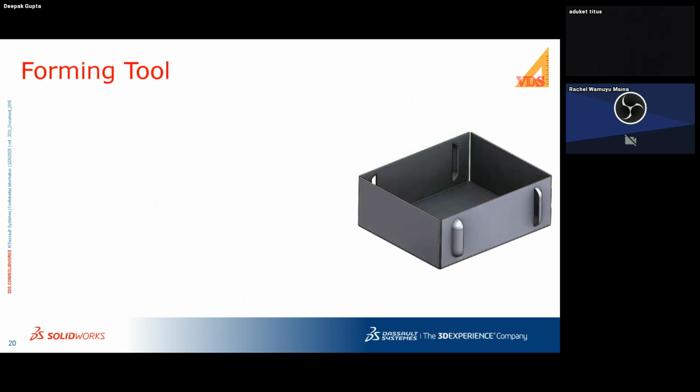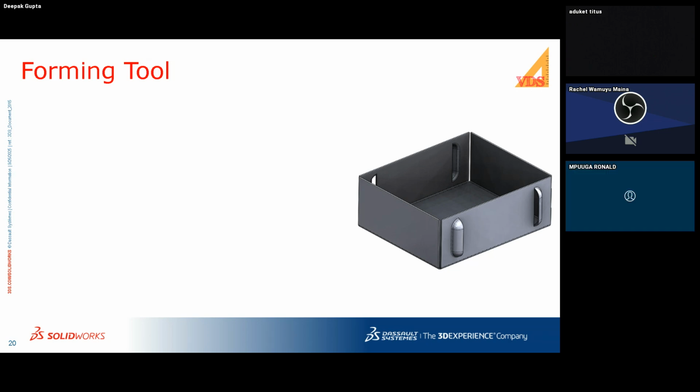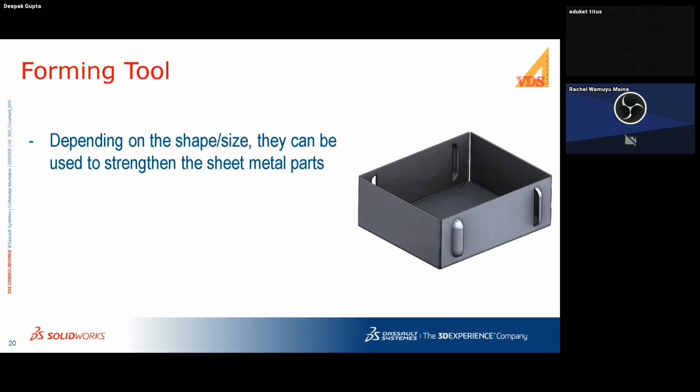Okay, forming tool. You can correlate the forming tools to the gussets, but in gussets we have some defined profile, whereas in the forming tool, we can have different shapes. We can even have cutouts added along with the forming. So depending on the shape and the size, the forming tool can be used in a variety of ways.